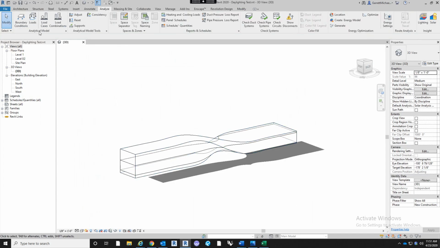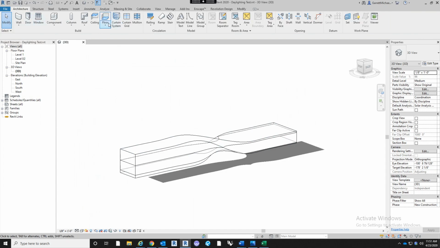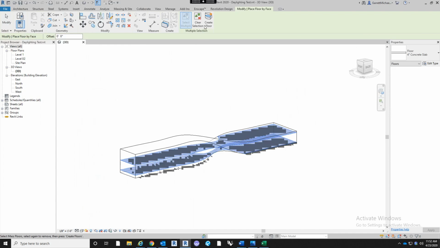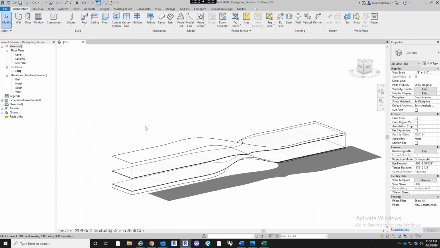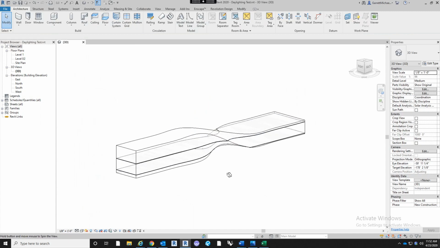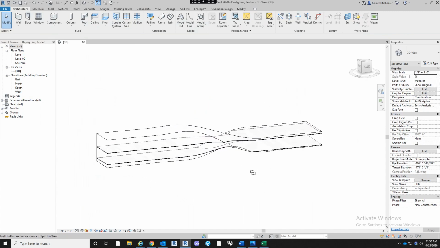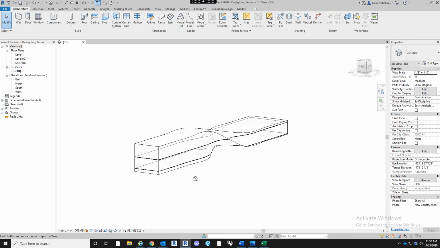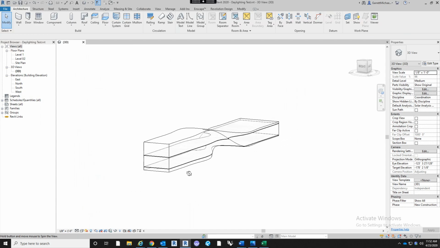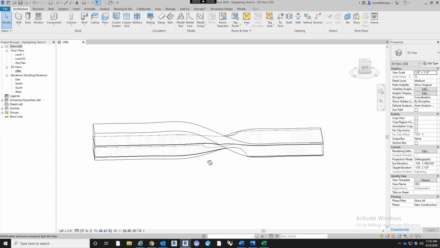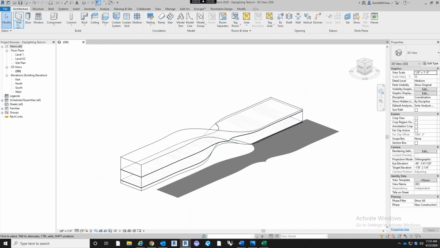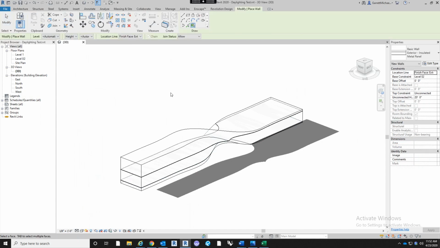All right, and then I'm going to associate some floors to those mass floors, floor by face, create floors. And then the other thing I'm going to do, because right now they're pretty much wide open, right? So what I'm going to do is create some walls, and I'm going to replicate the glass wall that turns into the ceiling by just leaving it open. So I am going to just quickly do a wall by face, metal panel, that's fine.